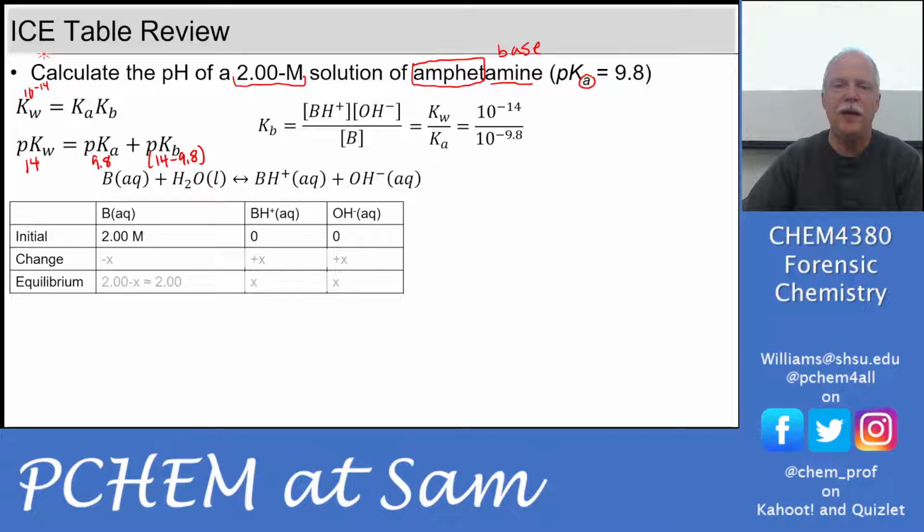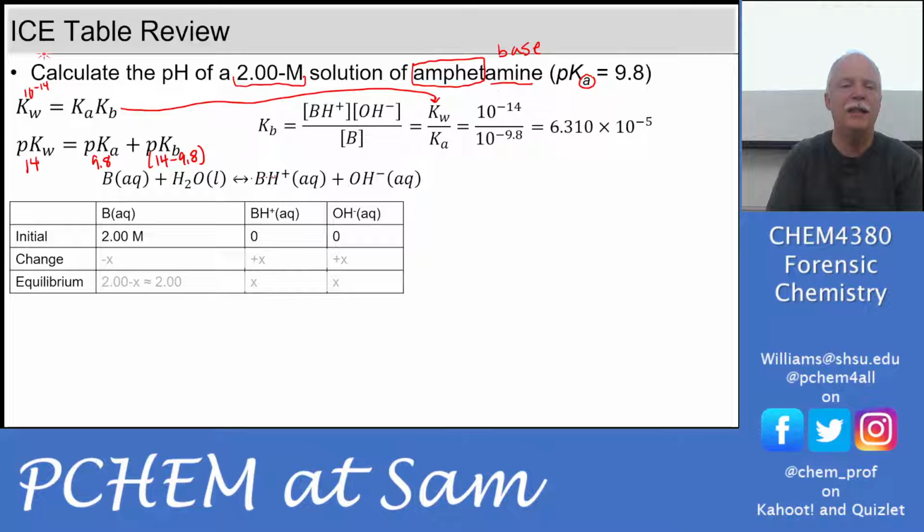And so that's what we're dealing with. But we need Kb. So Kb is Kw divided by Ka. I'm kind of using this equation here. And so that's 10 to the minus 14. And then this, I took the anti-log of 9.8. So 10 to the minus 9.8. So I basically did the pKa thing backwards. And that gives us our Kb. So there's our equilibrium constant, actually.